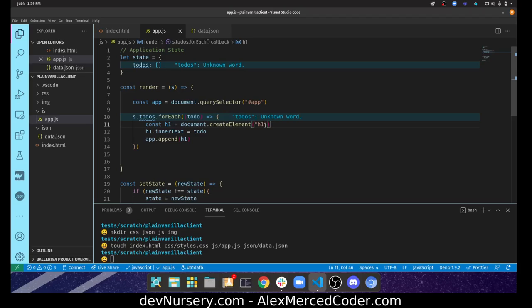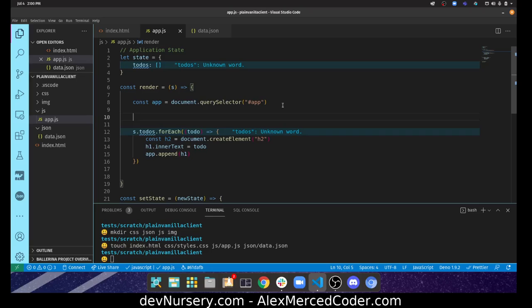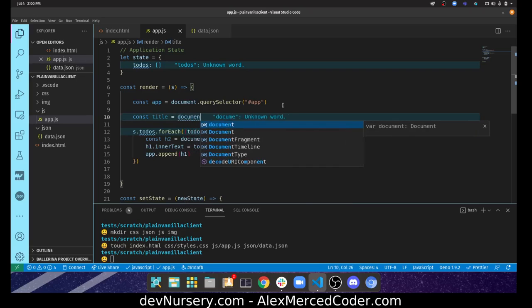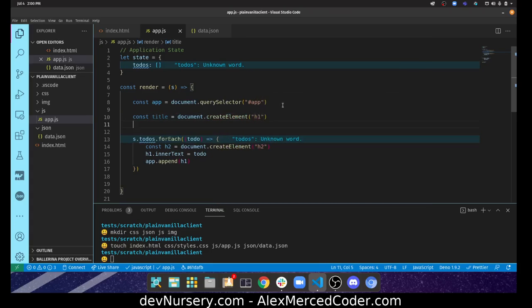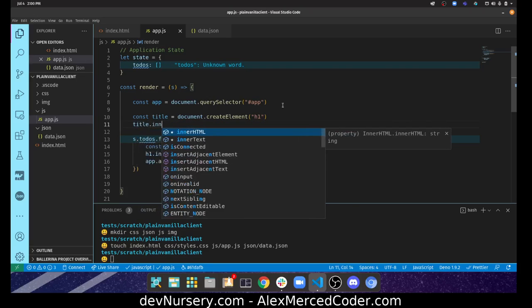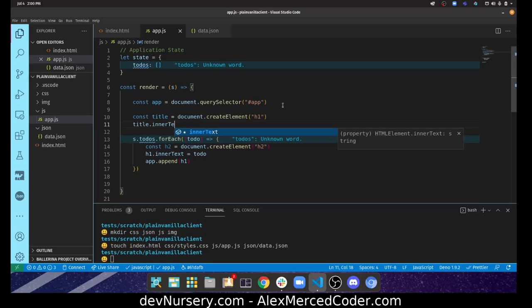Let's see here. Should I make this an H1? Let's make this an H2, because I want to manually add an H1 for the title. So const title equals document.createElement H1, and the title.innerText is going to equal my to-do list.